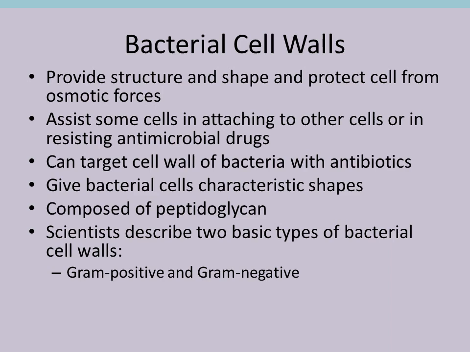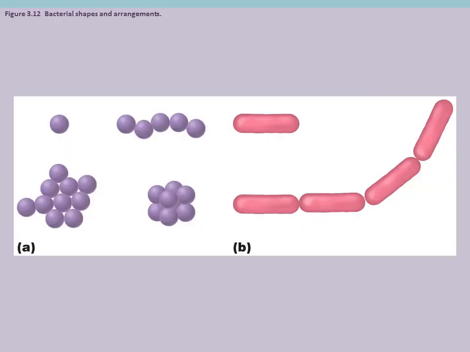The bacteria cell wall is composed of peptidoglycan. And with bacteria, we have been able to, for classification purposes, separate them into one of two groups, a gram-positive and a gram-negative. And the differences between these has to do with the composition of the cell wall and, basically, how many layers of peptidoglycan do they have. So this is showing an example. Like I said, the cell wall helps to determine the shape of the bacteria, whether they are spherical or whether they're rod-shaped.